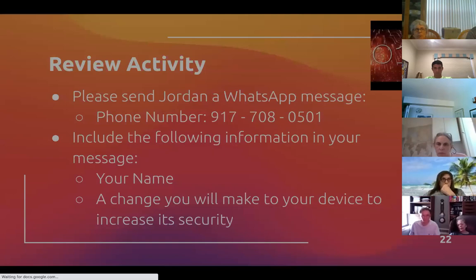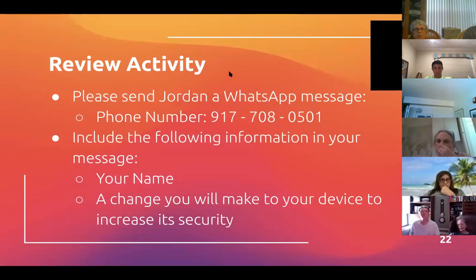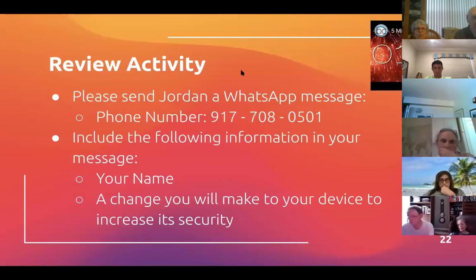So we're actually not going to do breakout rooms today. But there's another thing that I'm going to have you do. The topics that we covered today are WhatsApp and security. I think these were great topics and pretty relevant. So I'm not going to put you in breakout rooms today. Here's going to be the short activity that I'm going to have you do. I'm only going to put 5 minutes on the clock, so it's not going to be too long.